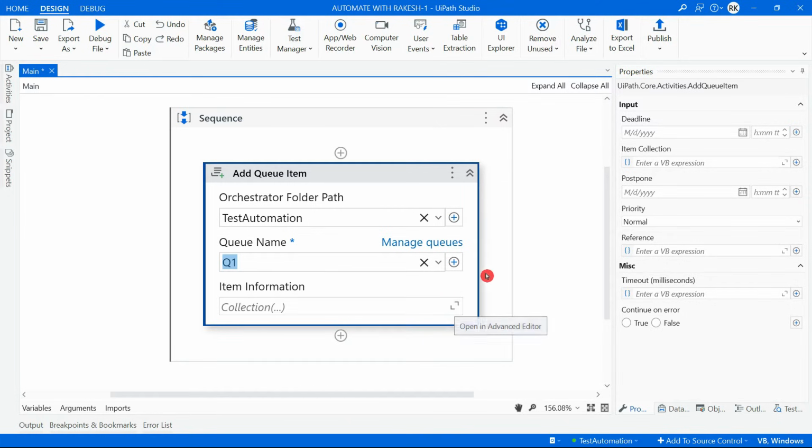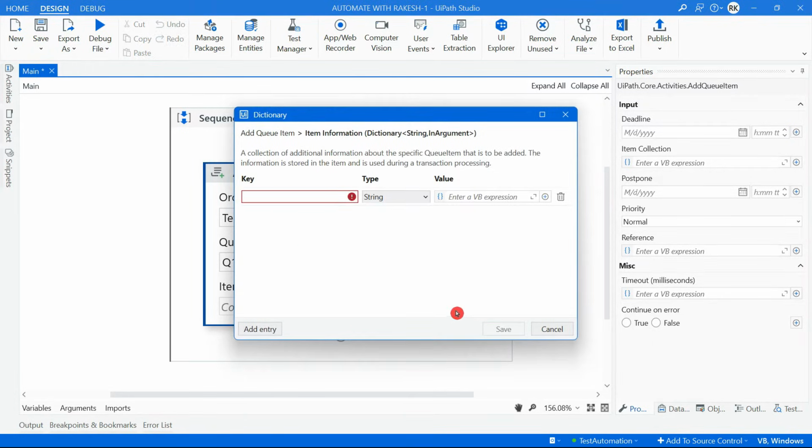Now, what items would you like to upload to the queue? To start with, we'll simply click on this. Let's say I'm going to upload a name value and pass some name, then hit add entry. I want to also store, it's more like columns, right?